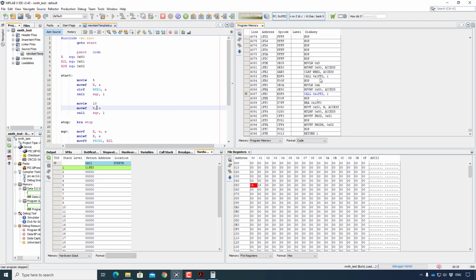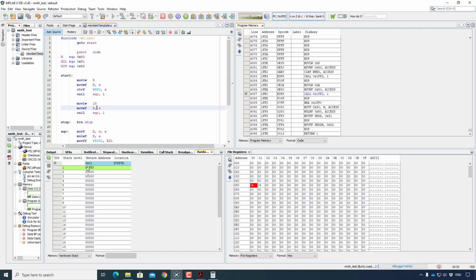Here's where I'm calling the function again. It's the same address I'm calling, okay? But now my location 50, which has X, has a different value, so I'm computing a different number. You're going to see that the call is jumping to the same exact location, where my subroutine is. But my stack pointer, however, is a little bit different now. So my stack pointer is now at 0.